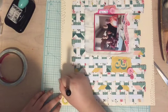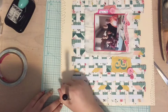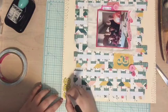Oh, I guess I was just feeling like the CBS was blending into the background, so I'm just going to outline it. Other than that, the layout is done.